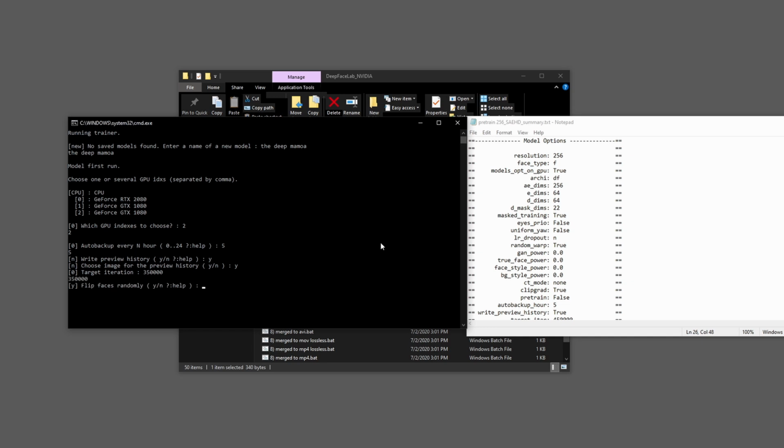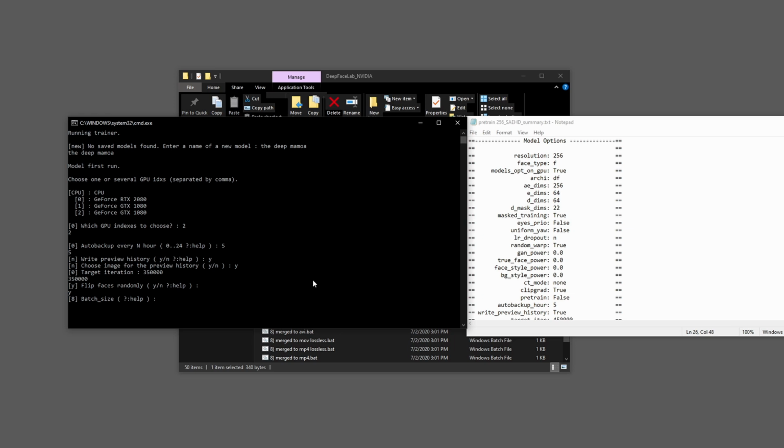Flip faces randomly. This is on by default. You're probably going to want this on. Basically, this is going to flip the faces from the left side to the right side to try and fill in the gaps, especially when it comes to the side views of the face or profiles. It tends to not have as many images, or when it's looking up and down. So if it's allowed to flip the faces, since our faces are asymmetrical, they're not perfect, but they tend to be close enough, it can fill in some of those gaps so you get better results. So I'll go ahead and let it flip randomly.